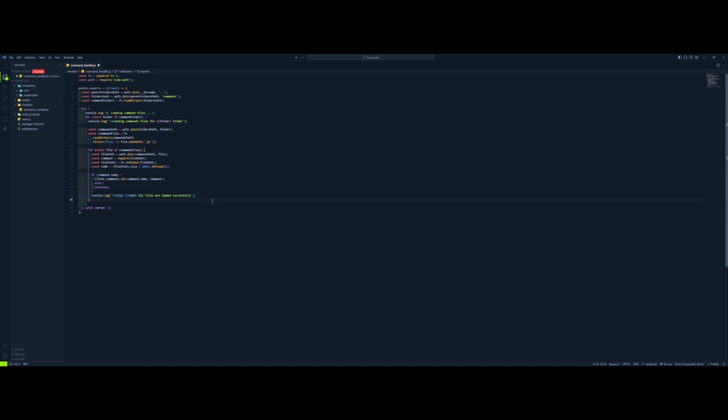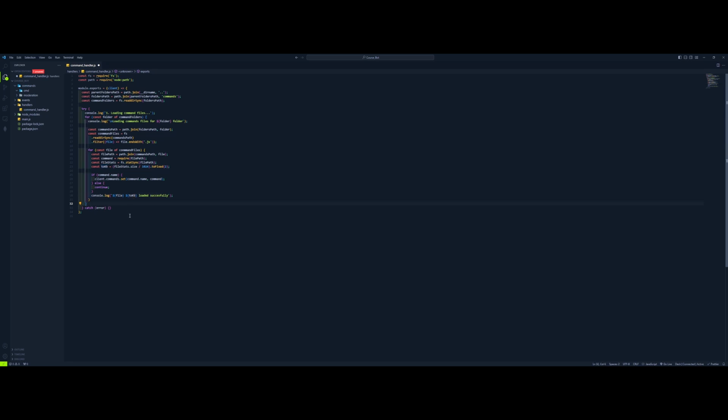Actually, this is not for all files, excuse me. Loaded successfully. This console log will print out each of our files, that it was loaded successfully. If you use these two parameters, here you will see the file name, and here you will see the file size. Okay, good.